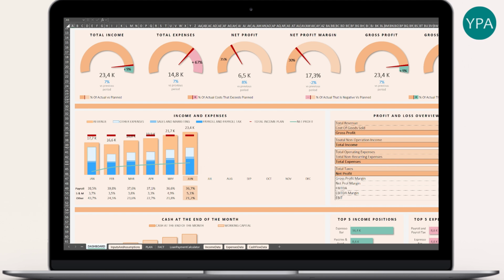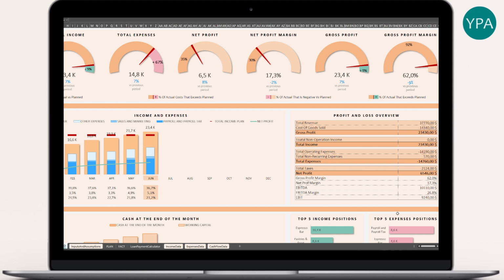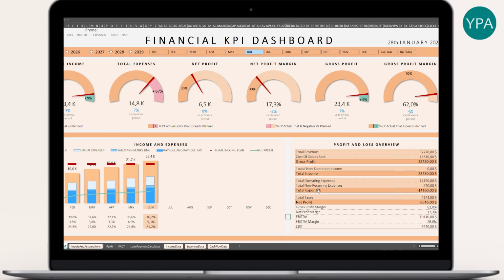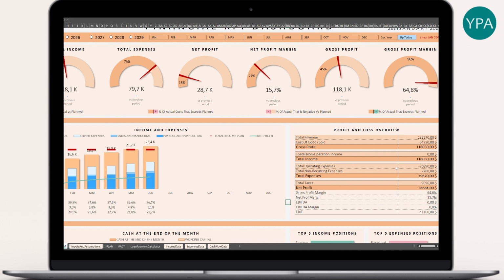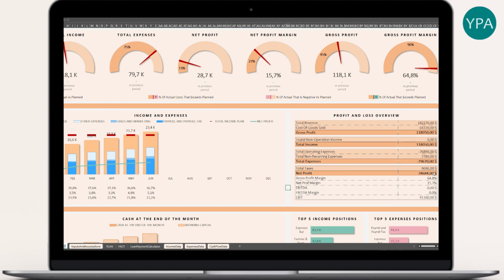Just to the right, you'll find a minimized profit and loss statement. I've designed this to show only the most relevant positions and critical company health KPIs, so you aren't overwhelmed by a wall of numbers. Remember, everything we see right now is for that one selected month. But what if you want to see your progress for the whole year so far? Just choose Up to Date in the selector. Voila! The data accumulates instantly to show your year-to-date health. One click, and you have the data you need to make informed decisions.